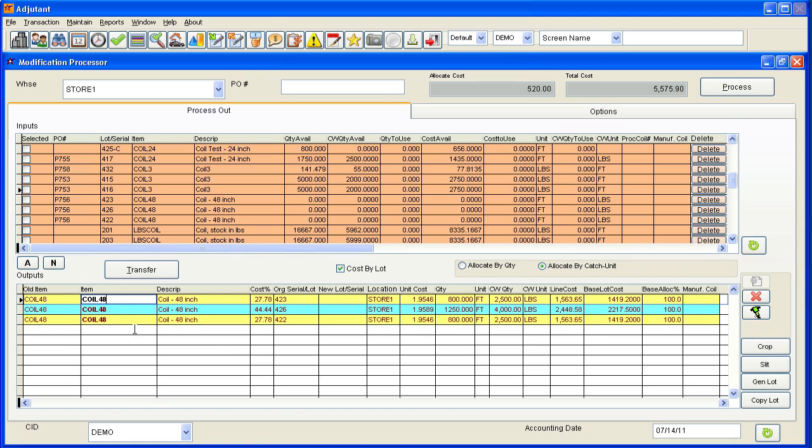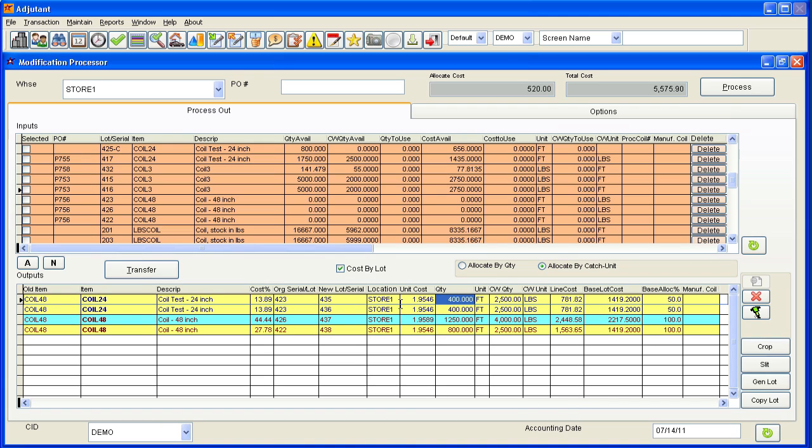So just as an example, let's say I wanted to change this. I would change this item here to, let's say, some other item code. I'll change it to a 24-inch. And I can do a couple things over on the right. I can slit that, which will give me 2 coils now. You notice that the original both came from lot number 423. And now if I want new lot numbers, I could type those in here, or I can just tell it to generate new lot numbers, in which case it'll put a consecutive running on your lot counter. Put some consecutive numbers in here. These can always be overridden if you want to just type over them. You can do that as well.